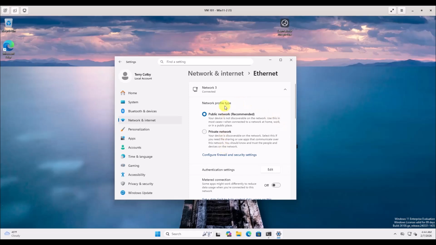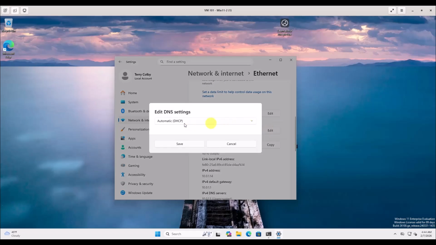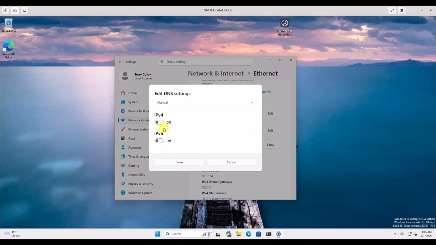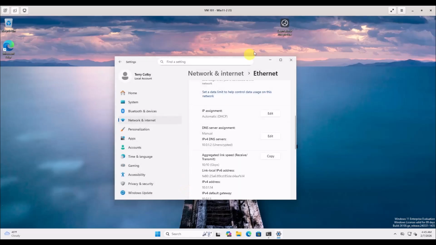Now scroll down to DNS server assignment. We want to edit that, and change from automatic to manual. We want to turn on IPv4. Now the preferred DNS is 10.0.1.2. That is our domain controller. And we will select Save.